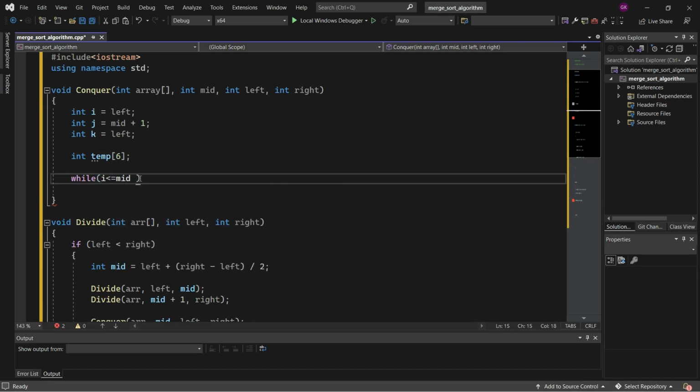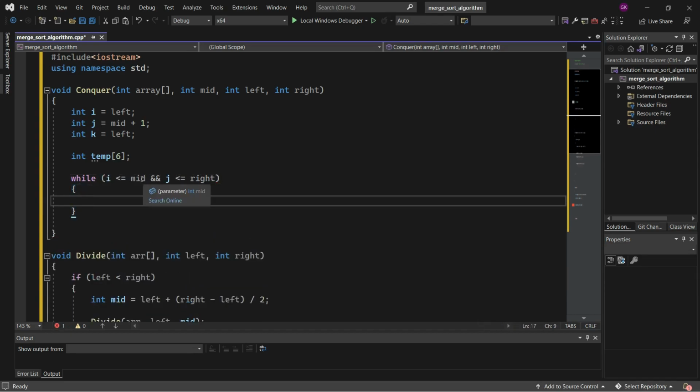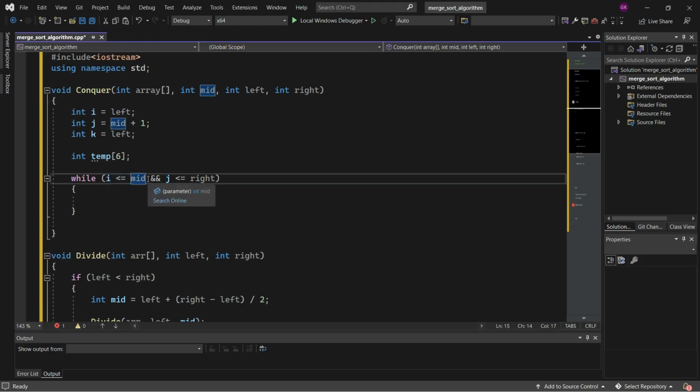So this is for the left side sub array, and j less than or equal to right. The indexing starts from i for the left side sub array, and in the right side sub array we have defined the first index as mid plus 1, and it will be j. So we will run the while loop, and in it we will be checking if i is less than mid, which means the last index for the left side array, and the last index for the right side array.